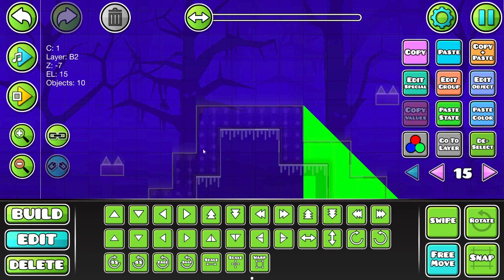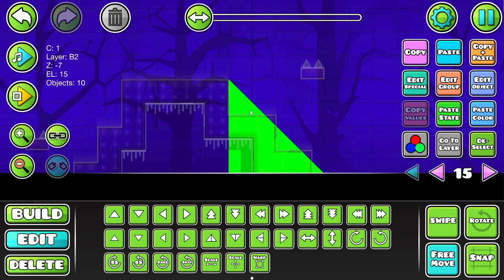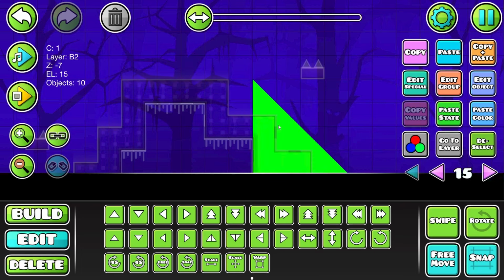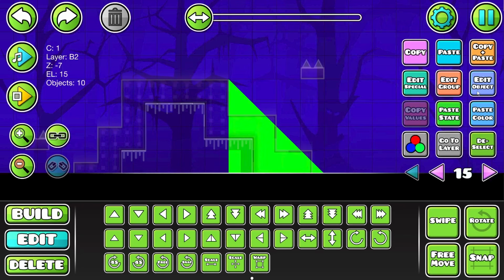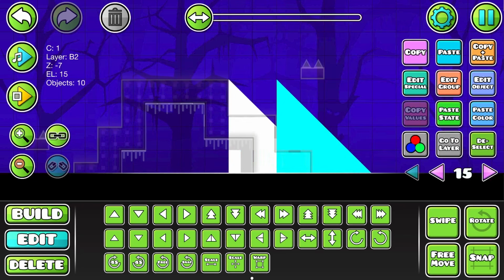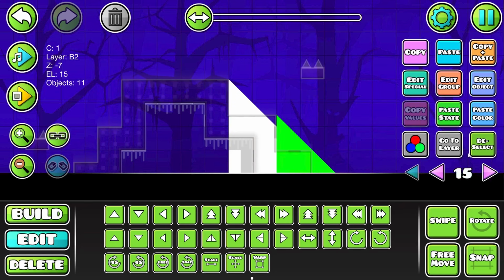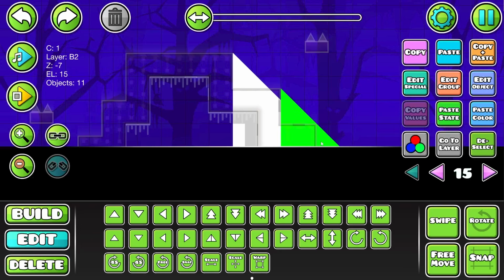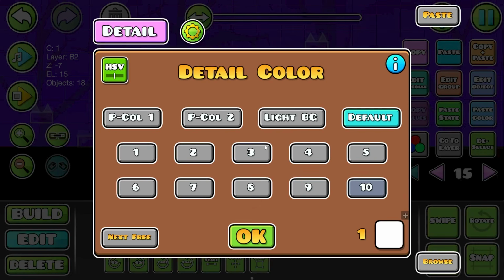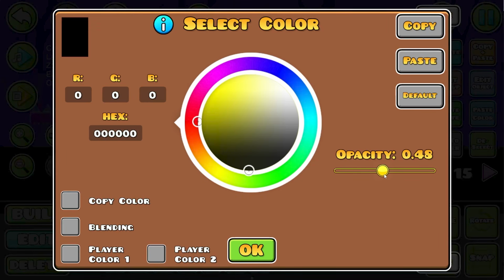So we want the light to be coming from the top left, so the shadow is gonna be in here. So make sure this is perfectly centered, and we're gonna copy and paste this one, and we're gonna remove this one because it doesn't belong here, and we're gonna do like that. So now we have 2 shadows, and now what you want to do is select everything, go to edit object, and give it the color of 3. 3 in my case is always black, and opacity kind of like 0.5, something like that.